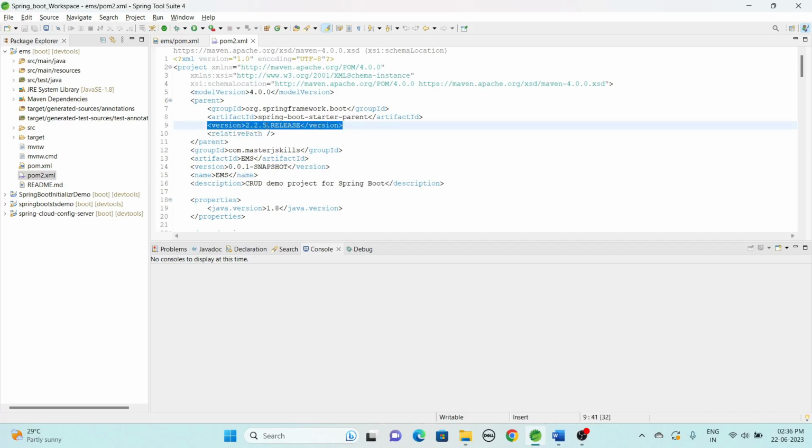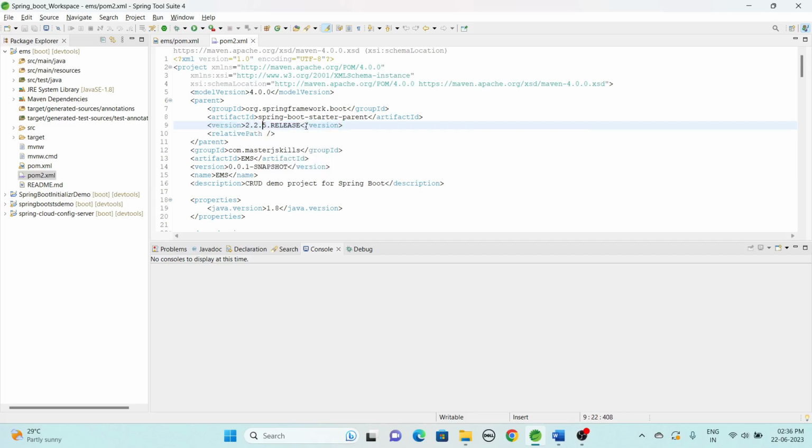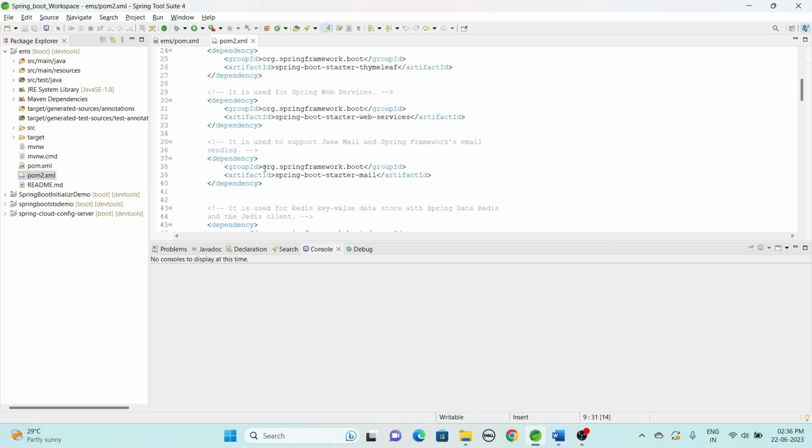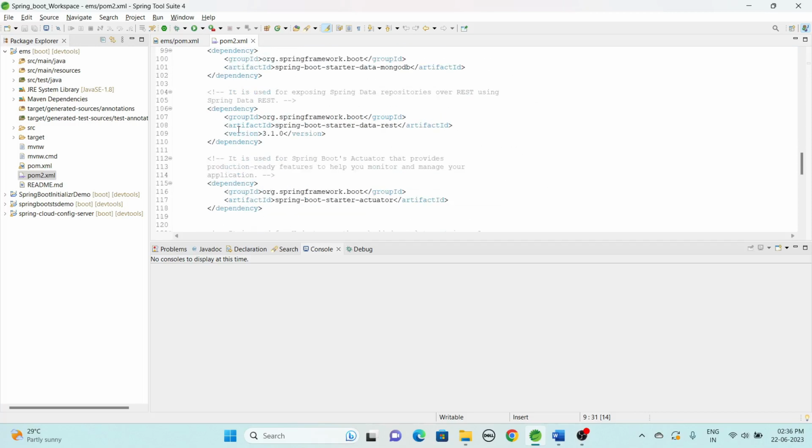When we define the version here, version conflicts also get resolved, because we are specifying the default version for all the dependencies, which will be the 2.2.5 release. All the dependencies will be fetched from this release itself. So here there is no need to give a version. I think I have given one somewhere. I can show you. Yeah, here.